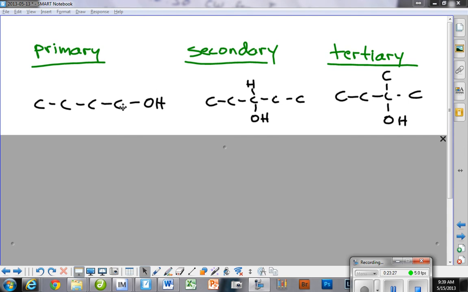Excellent. Okay. Say it again. This carbon right here is connected to only 1 carbon. And then he's got the hydroxyl group. So concentrate on hydroxyl and carbons, and then you'll have it. And this one is hooked to how many carbons? And this one is hooked to... That's where primary, secondary, and tertiary comes in. It refers to how many carbons the carbon that has the hydroxyl group is hooked to. Does that make sense now? Yeah. Okay, great. So there's your primary, secondary, and tertiary alcohols, and we are done.